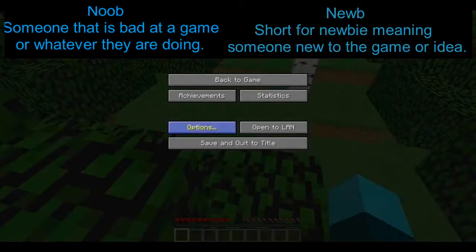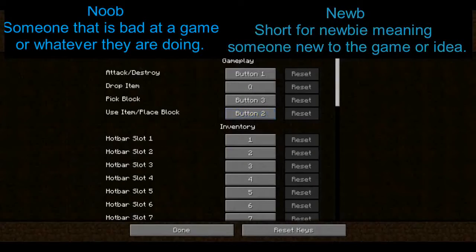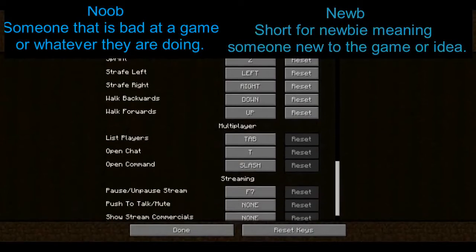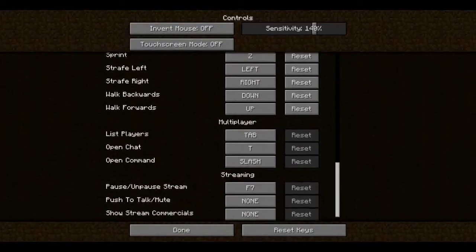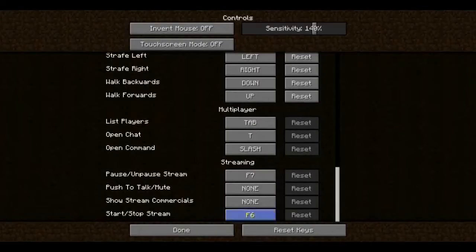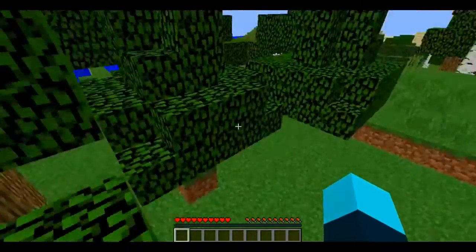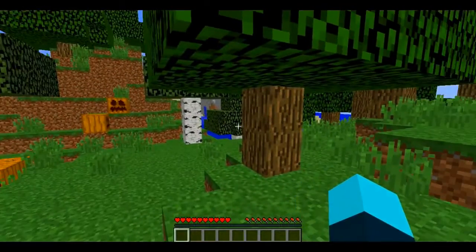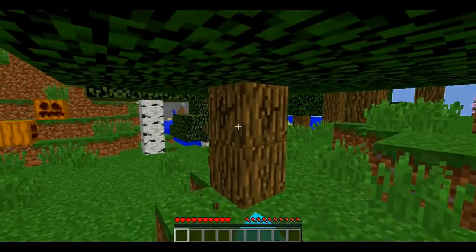So, let me just show you my layout here. These are the buttons I have, these are basically all the ones you would need. And just use whatever you find comfortable. Because when it comes to Minecraft, you are going to need to find comfort in what you're doing, as well as do.